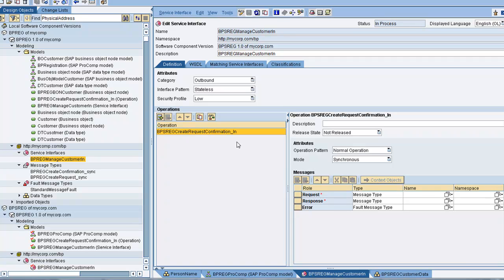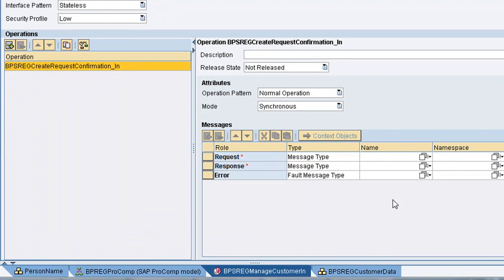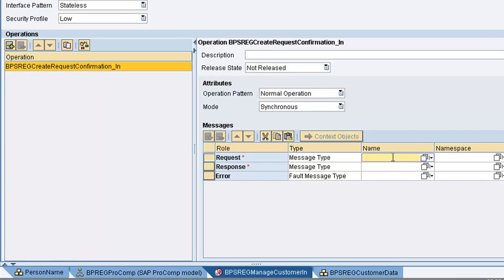Now we go back to our service interface where we see our service operation. And this service operation, being a synchronous operation, has a request, response, and error type. So the request message type is still empty. So now we're going to create a new request message type.